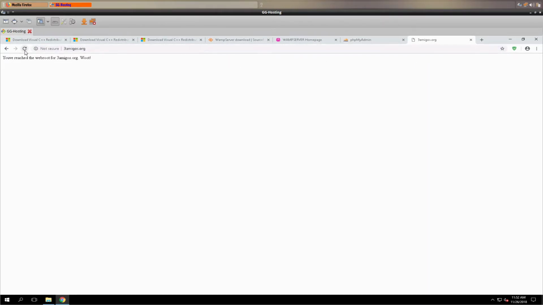On the local machine, of course, we can still connect. If I minimize this and I come here and do the same thing again, you can see that I've reached the document root from my local computer. So we have successfully set up a web server on a Windows machine. And that's all you have to do.